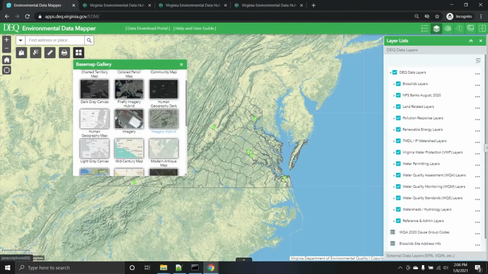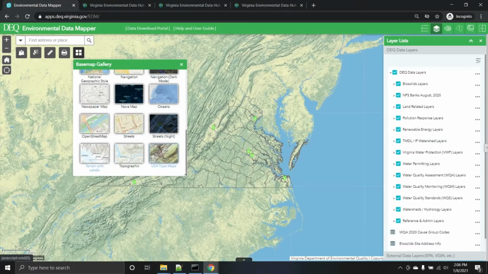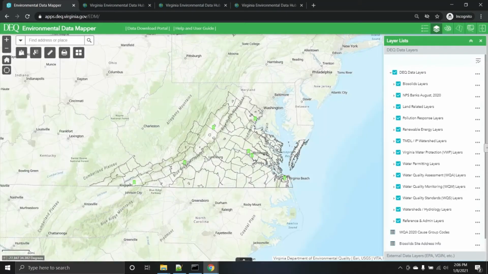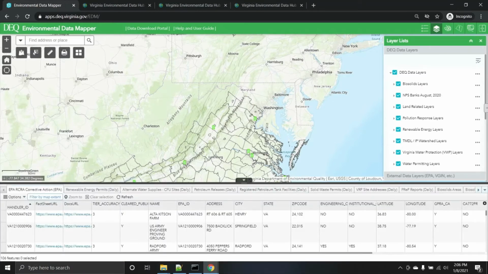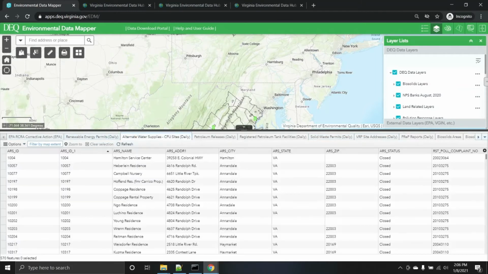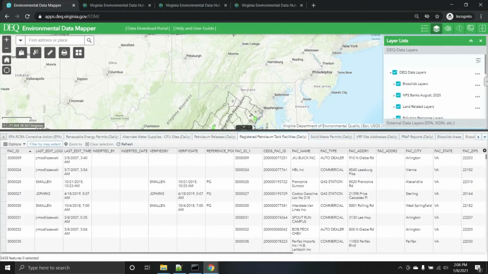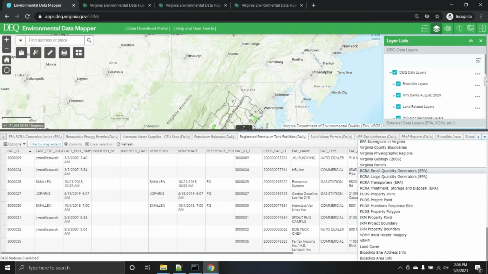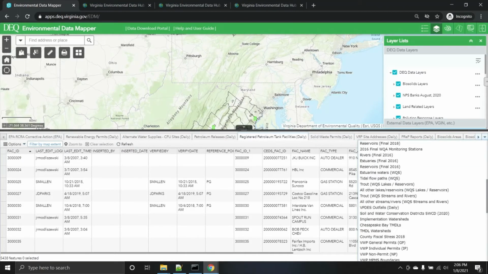So with that said, I'll jump on over to the last, I would call independent tool that we make available here. And this is an extremely powerful tool that we'll have an entire video dedicated to. But if you click this arrow button down here at the bottom, you'll see we just popped up what we call the attribute table. The attribute table contains all the layers that are available here within the EDM. You can see them up here as tabs that you can sort through, or you can view all of them underneath this drop down here in the upper right.